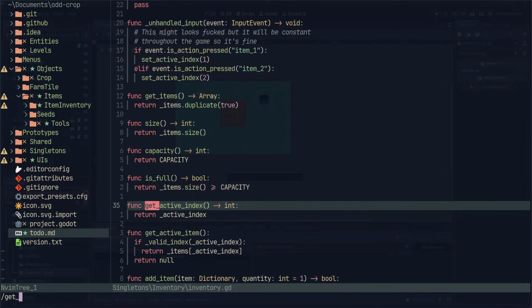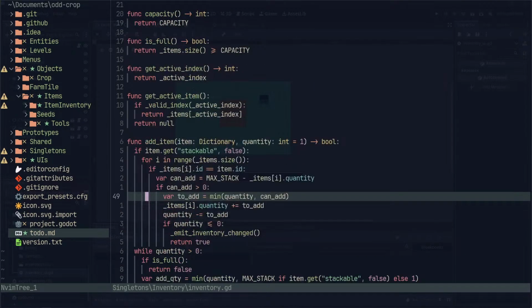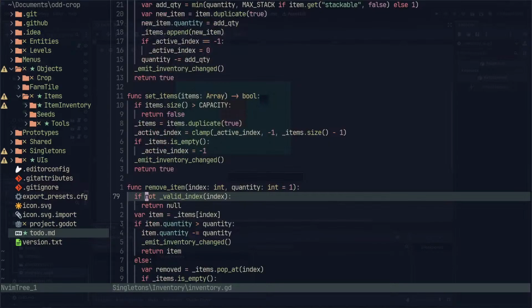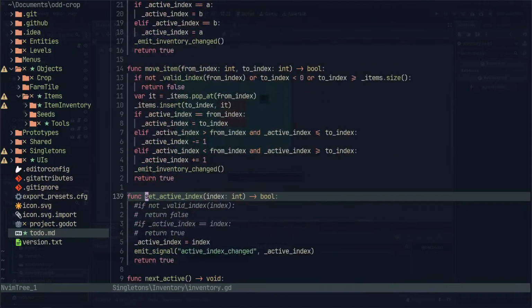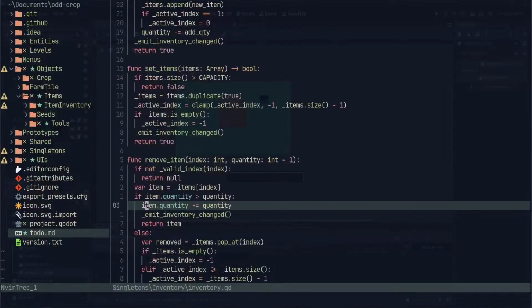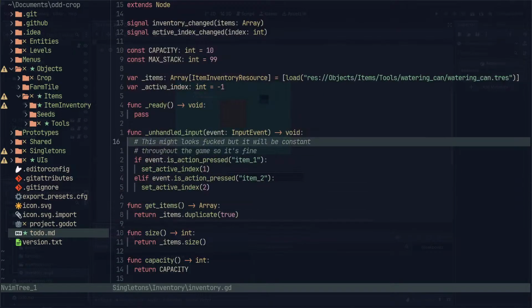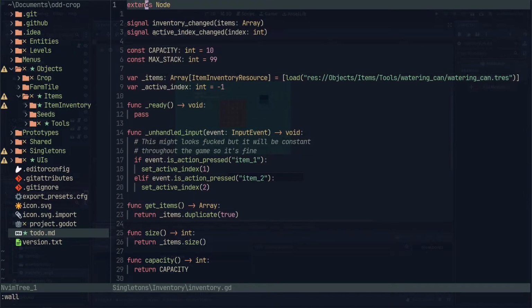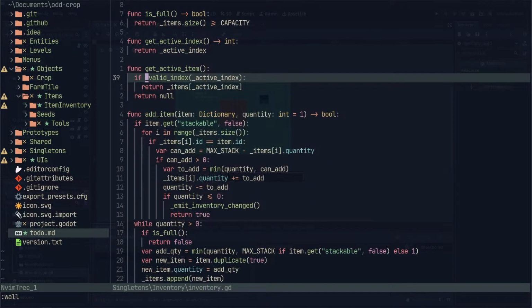Not get item, get index. Oh, can I get by index? From dict to dict, swap item, move item, pref active, get active index. There is no such thing. I guess I have to make it then.